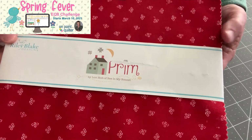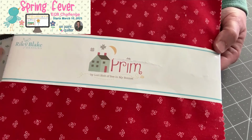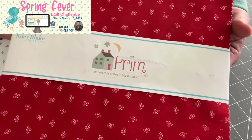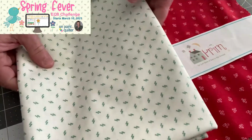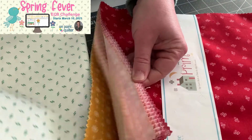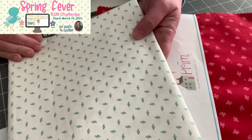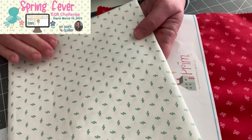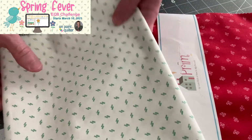And I ended up purchasing a group of 10-inch pieces, which I think in Riley Blake's world, that's called a stacker. I also purchased a background because there were not a lot of neutrals that worked with this, and I decided I think I needed a little bit of contrast. So I used one from a Riley Blake collection called Bee's Background, and I think this is called Alpine.